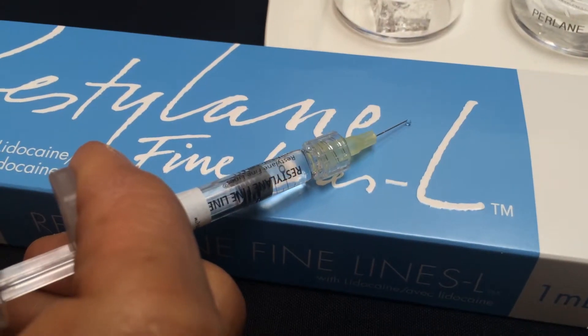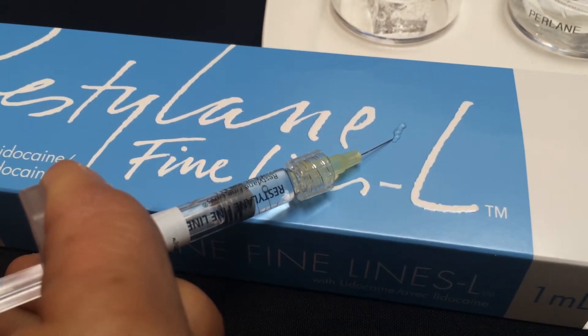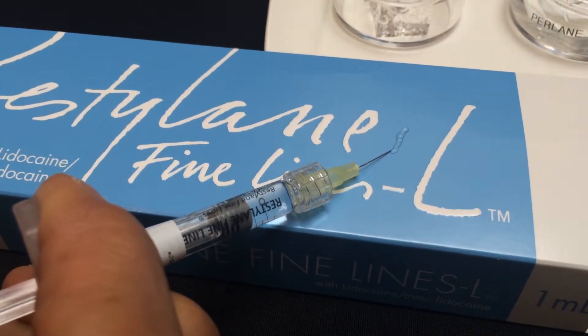The products I use for that — I really like Restylane or Restylane Silk. It's a little bit stiffer in terms of G-prime, which is really the stiffness of a gel, or its ability to resist deformation or compression. In the big picture, these are all very soft gels, so it means very little in terms of how it feels and touches to a patient.